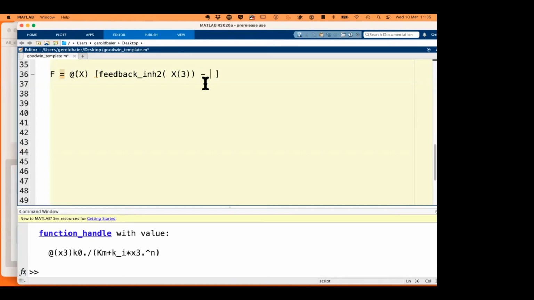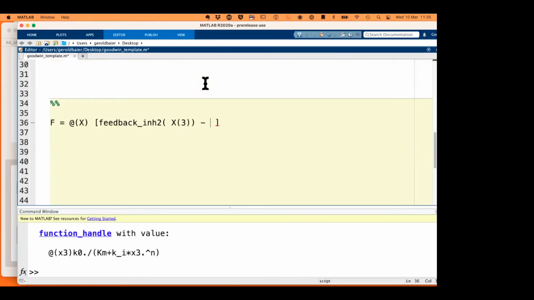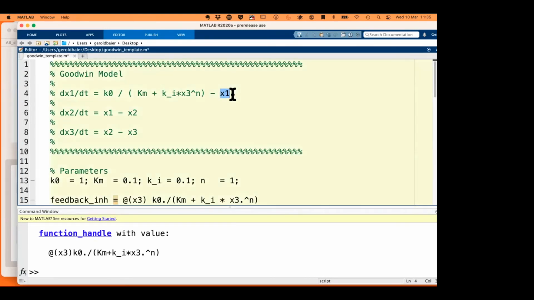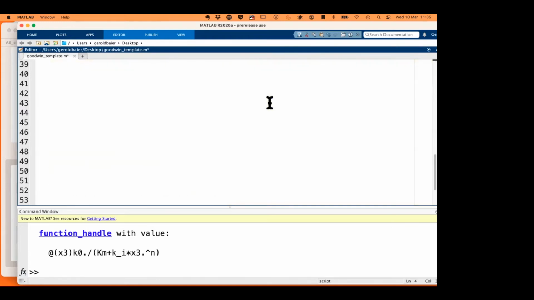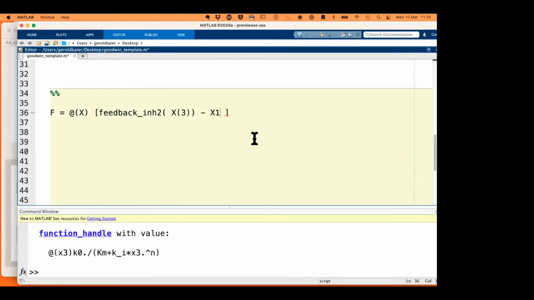And if you remember, our equation comprised, we just go back. Here's a simplified form. I have set all the parameters that were there, apart from those that we looked at, equal to 1 minus x1. So this is the most primitive way of setting up the Goodwin model. So we can call that minus x1. And you remember this is an artifact of having that parameter set exactly equal to 1.